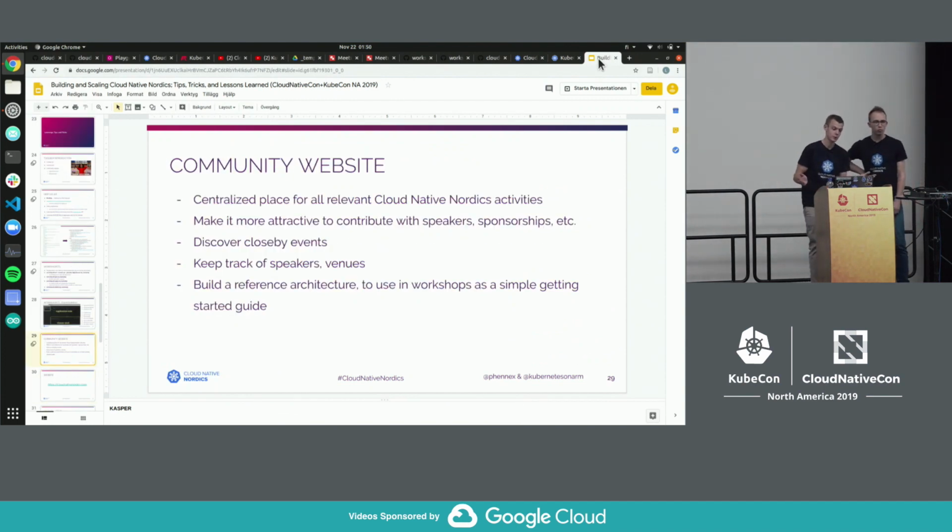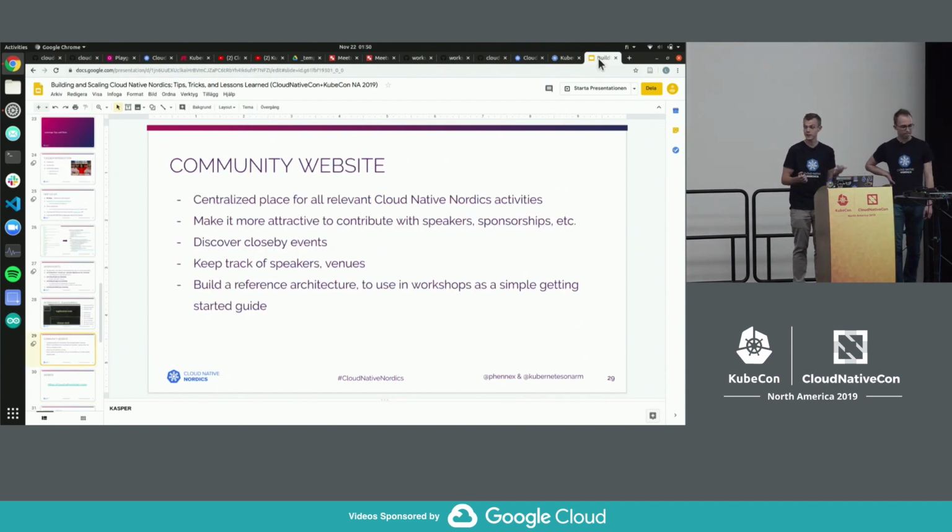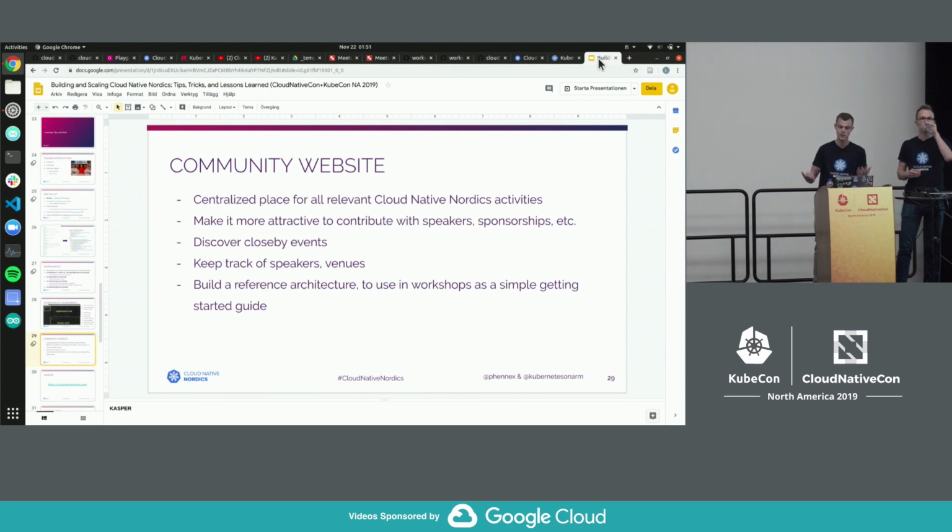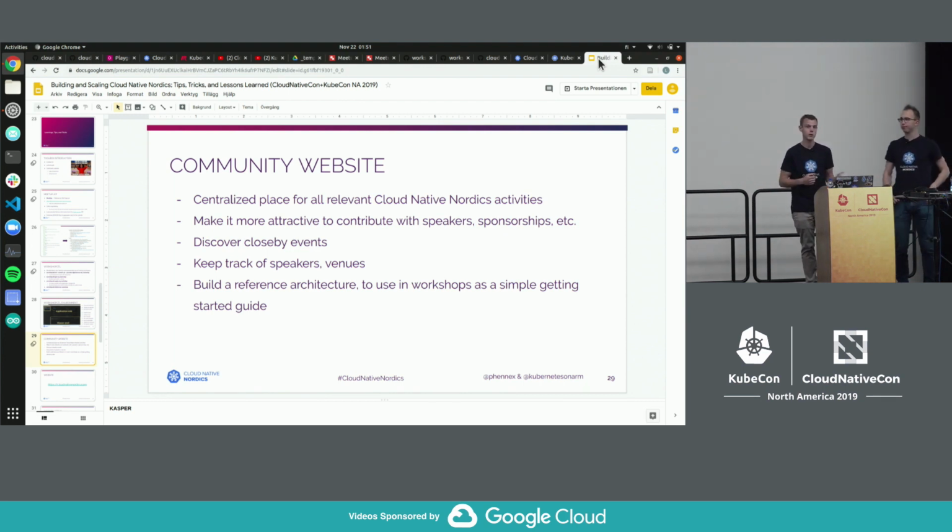Okay, that's awesome. So the next thing that we are building is a community website, because we want a centralized place for all our activities to be visible for everybody who has an interest in cloud native in the Nordics. We want to make it attractive to contribute, to provide speakers, to provide sponsors and all of that.